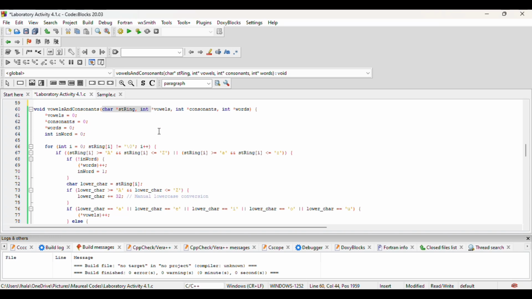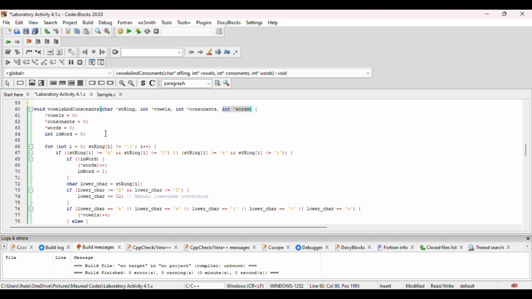So we have int vowels also, and then integer consonant and integer for words. This is where we store the count of vowels, words, and consonants.